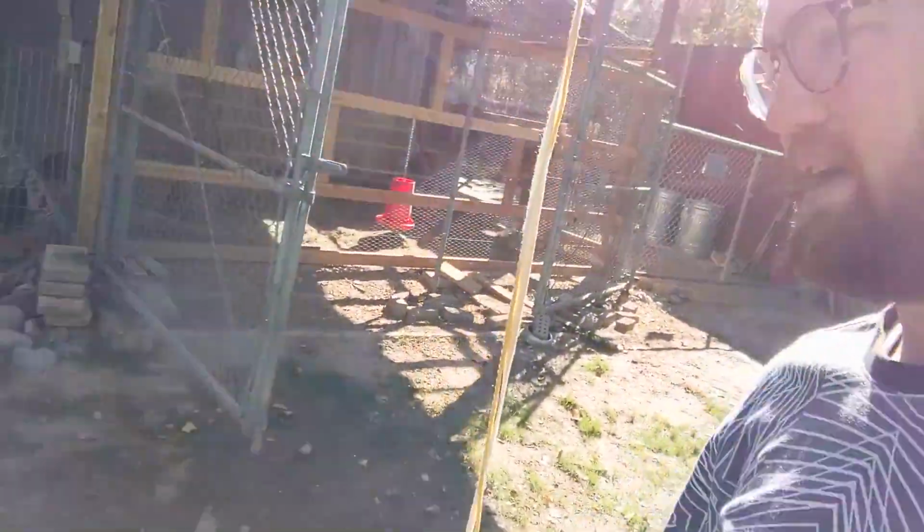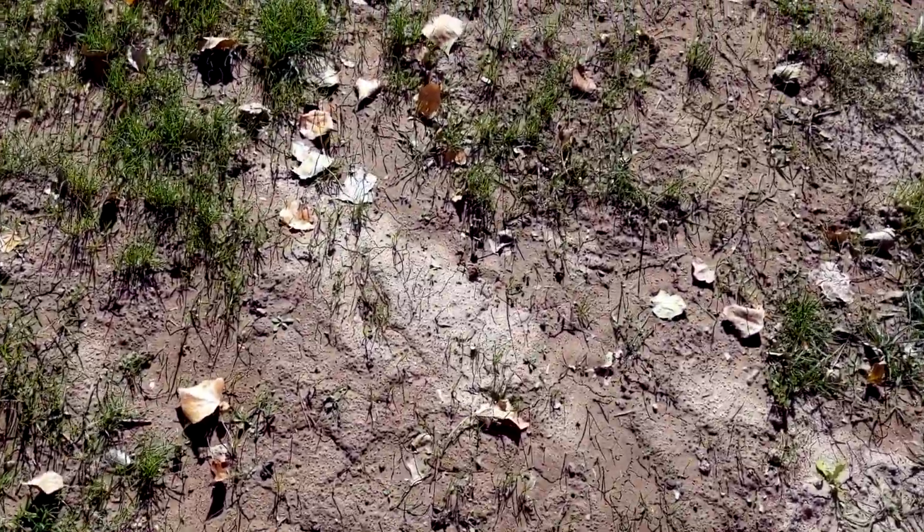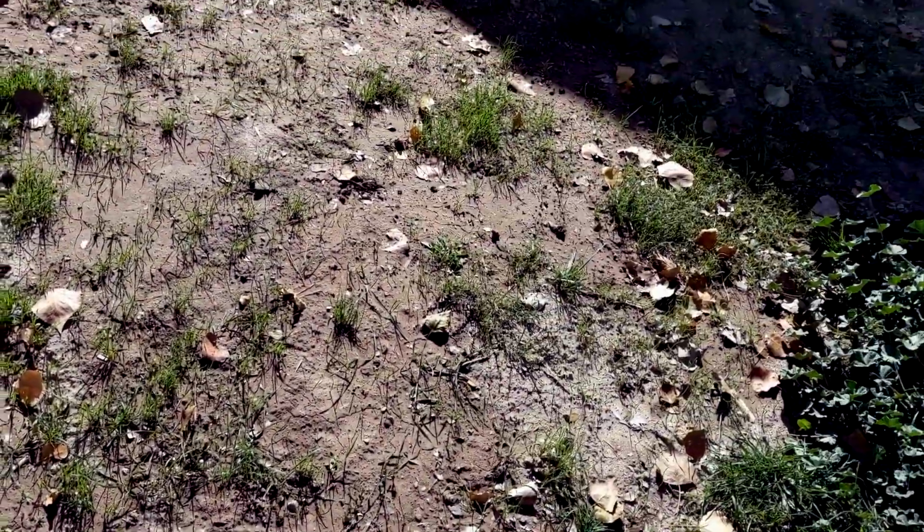I'll tell you what was a priority to me. I have all this new grass. Man, the sun is killing me right now. It's not my friend in the filming department. So I've got all this new grass that I actually have to water with a watering pail now, with culinary water, just to get this new grass to take off. So that was a priority for me.